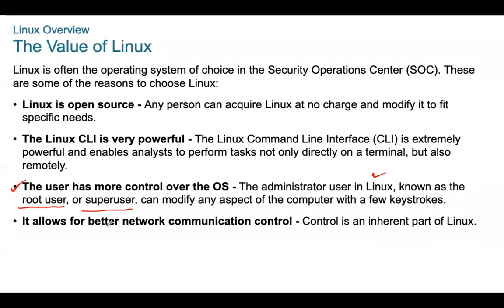So if you are going to modify, create, delete, or work on any file, you need administrative privileges. That we call the root user or supervised user. They can modify the computer configurations for providing different services also. So that's the reason the Linux operating system is used to configure services in the network of small industry, or medium industry, or large industry.